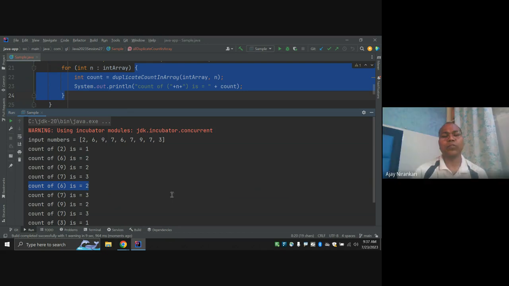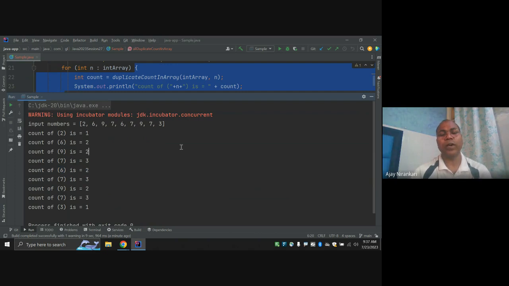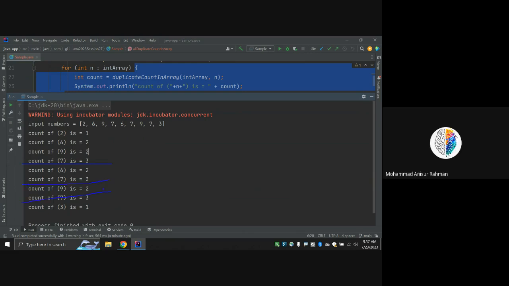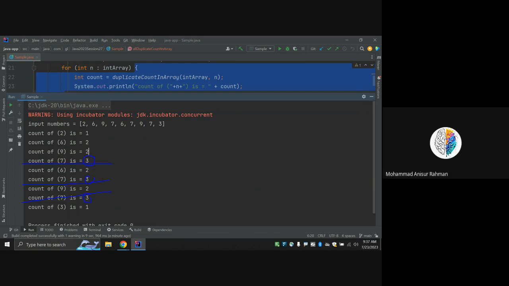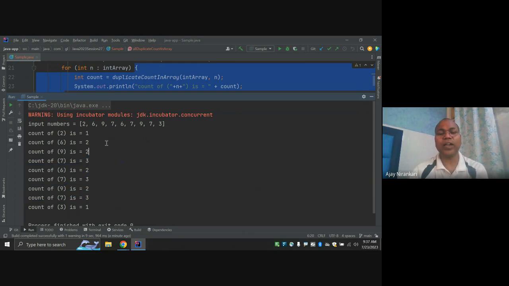Now similarly, notice here, our objective is correct. It's just the way of representation, that here I am printing 7 three times, here also printing 7 three times, here also printing 7 three times, right? Output is correct. Frequency of 7 is 3, right? But we are printing 7 multiple times. So this output is correct, but it looks not decent, right?